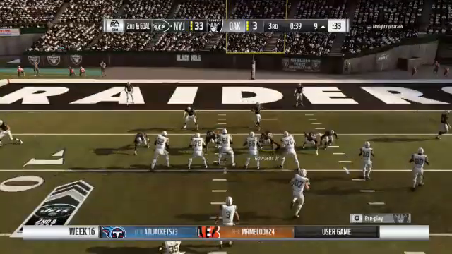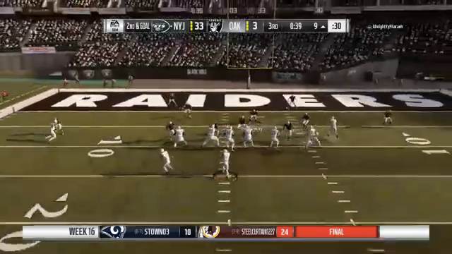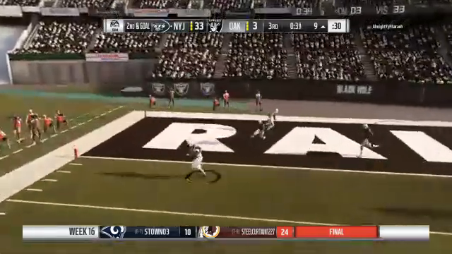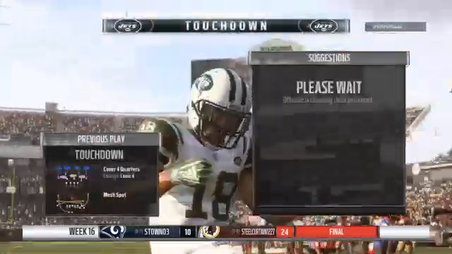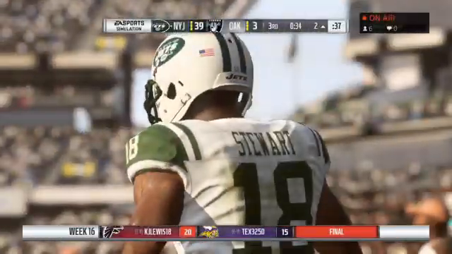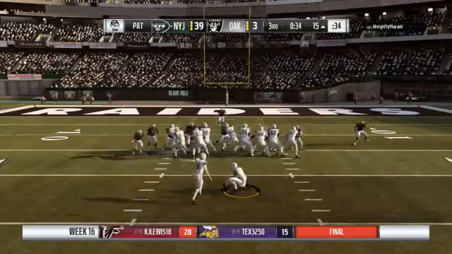Another shot from the 9 on 2nd and goal. Again, Wilson. And he's got it. And he's going to take it in for a Jets touchdown. As his guys are in for 6. And this Jets offense continues to pour it on.